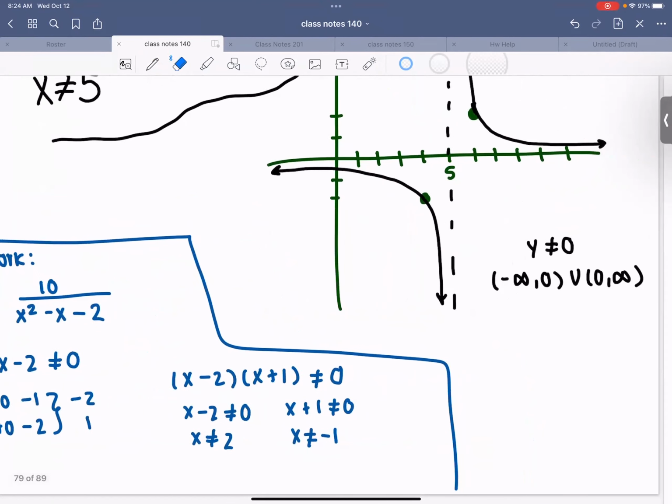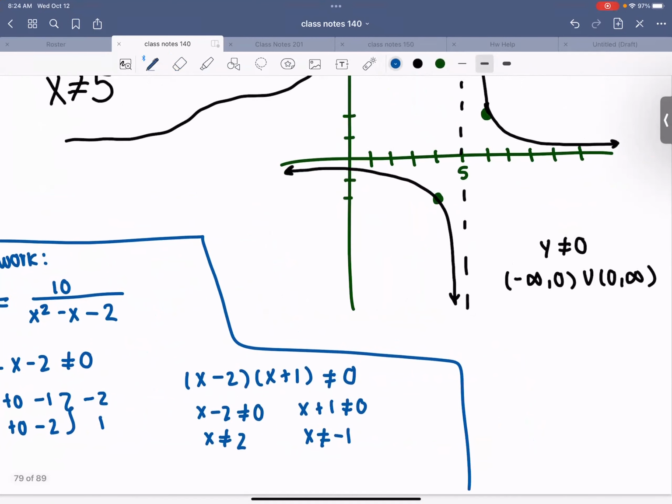Well, if I graphed my answers, it's basically saying that everything works except for 2 and -1, right? So this is a very bad graph, but 2, 1, 0, -1. If I were to graph my answers, I know that -1 wouldn't work, so it would have an open circle. I know that 2 wouldn't work, so that would have an open circle. But everything else would work, so everything would have a line.